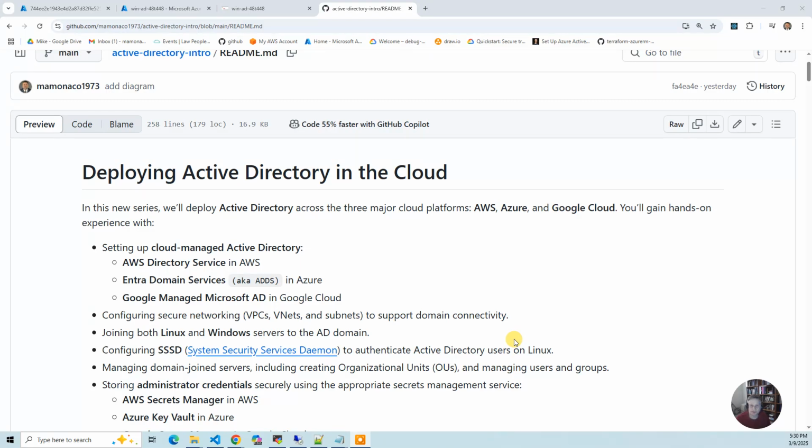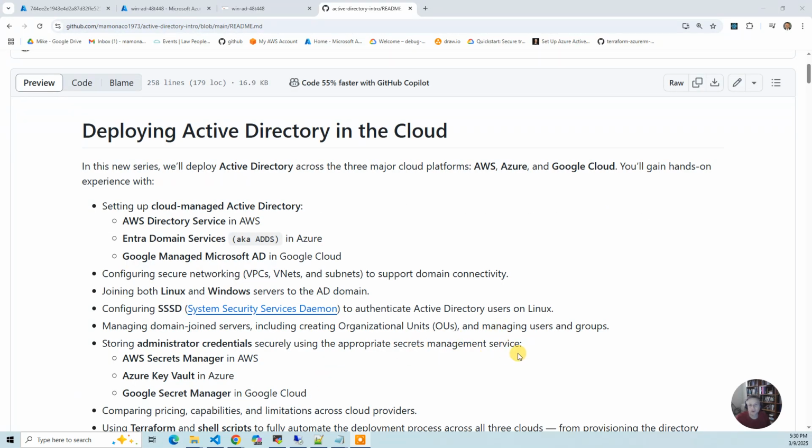And when we create those accounts and the AD join accounts, we're going to take all those credentials and stuff them into Secrets Manager, Key Vault, and Google Secret Manager so that when we have these join scripts, the passwords and credentials will not be hard-coded. They'll be using the credentials from the Secrets Manager to communicate between both the users and the boot scripts.